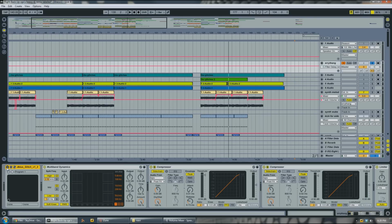I wanted to do some slicing and glitching of everything except the bass and the kick for some effects and things, and I'll get to that in a minute. So it's nice to have them all on one bus to be able to do that.